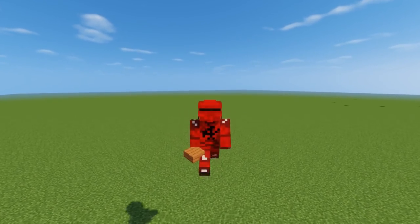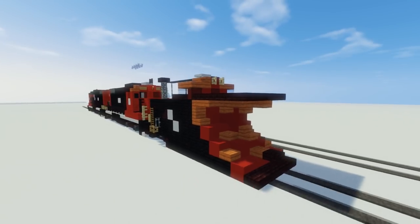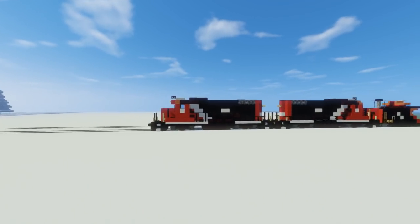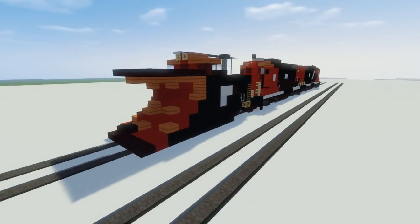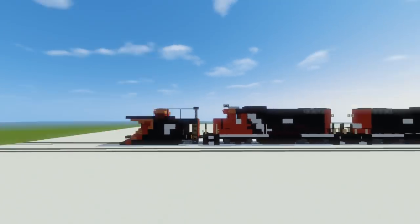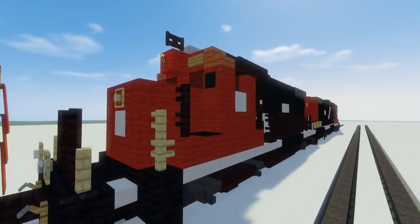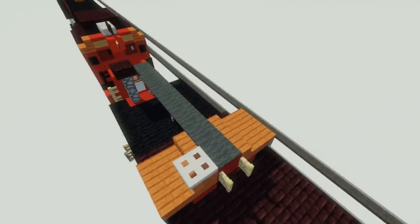Hey, what's up guys, it's CraftyFox and today I'm going to be showing you how to build a Canadian National Snow Plow. This is a wedge type snow plow that you can put in the front of your train. I have a Canadian National GP38-2 — two of them. I haven't actually seen this in a video or in operations, so this is what I'm guessing happens. I did see a lot of pictures of it by itself though. I hope you guys like the design and let's get started.